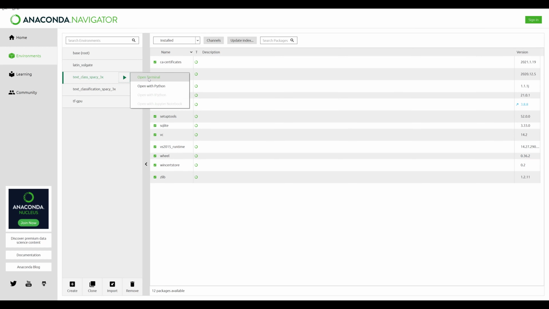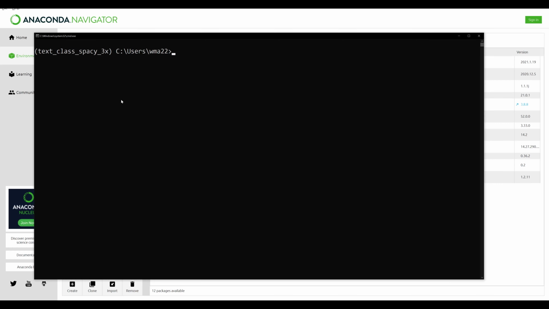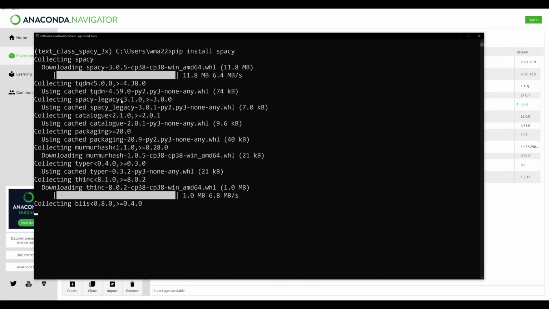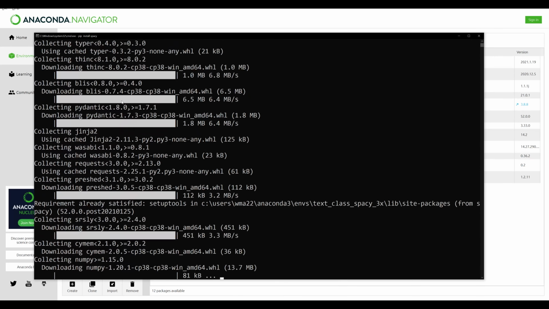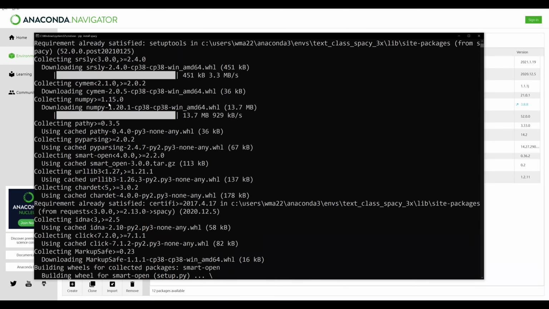And we're going to open up a new one. There's a better way to do it. So we're going to zoom in and we can pip install spaCy. And what this is going to do is go through and download spaCy for us and install it actually on our system within that special environment. If you notice, it's installing spaCy 3.0.